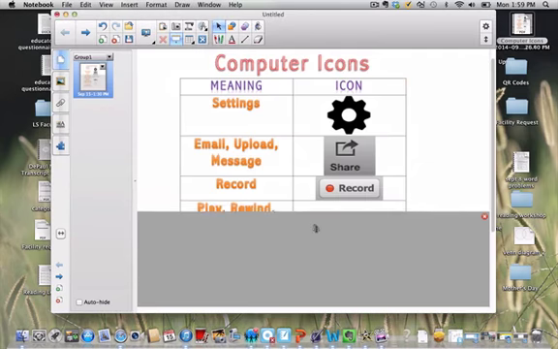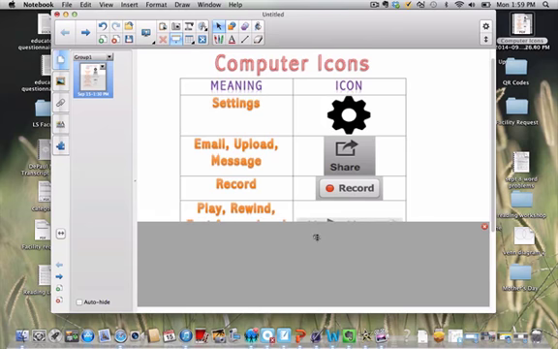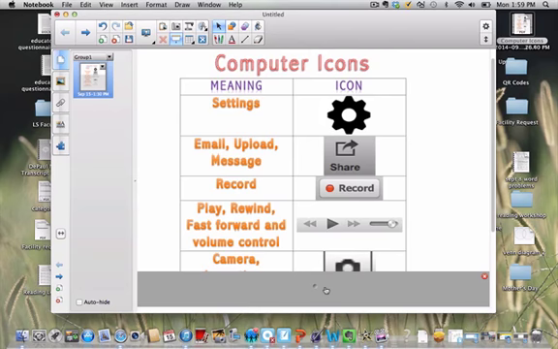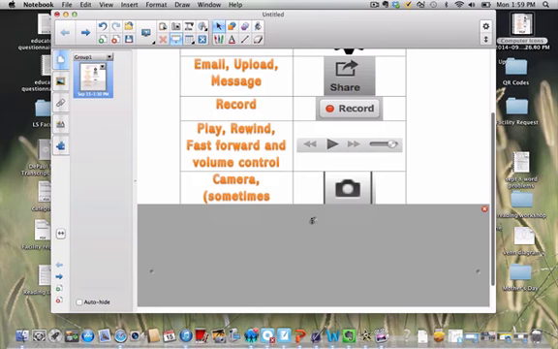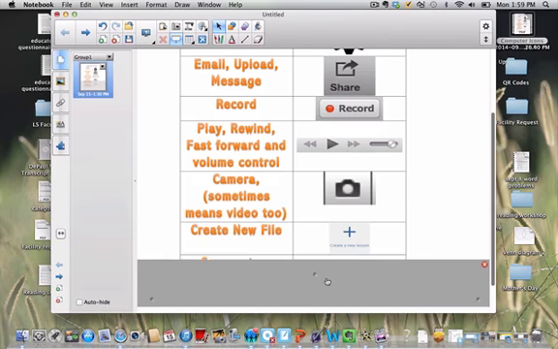Next, we are going to hear about a few different icons that we might come across in different applications. The first is a series of symbols, the rewind, play, fast forward icon. All are arrows pointing in specific directions.